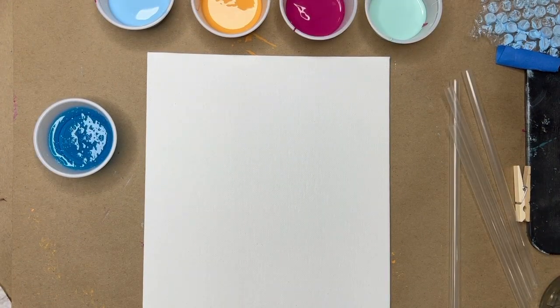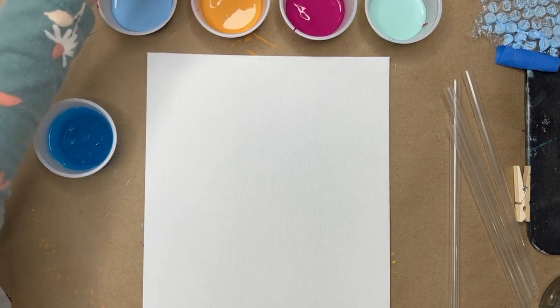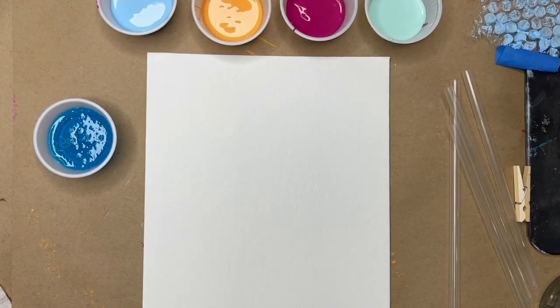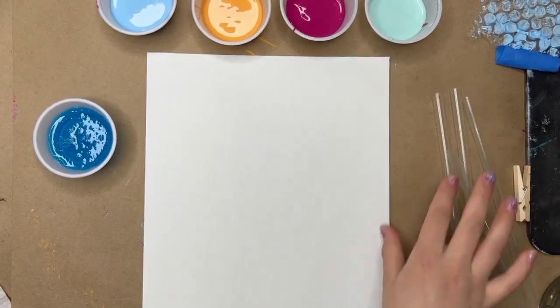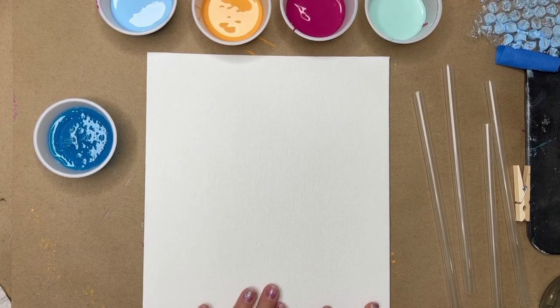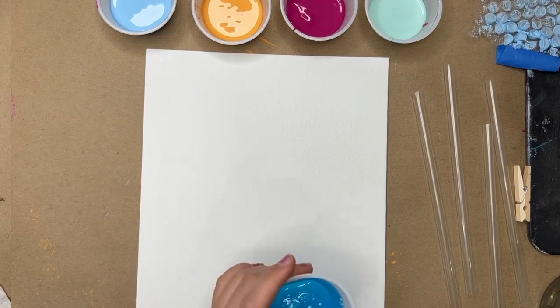Hi, Deck It Out Kids. Today we are going to make a bubble art canvas. The paint you'll need is blue, orange, magenta, and teal. You will have four straws. You'll get water from home. You have a canvas, and you have blue dish soap.